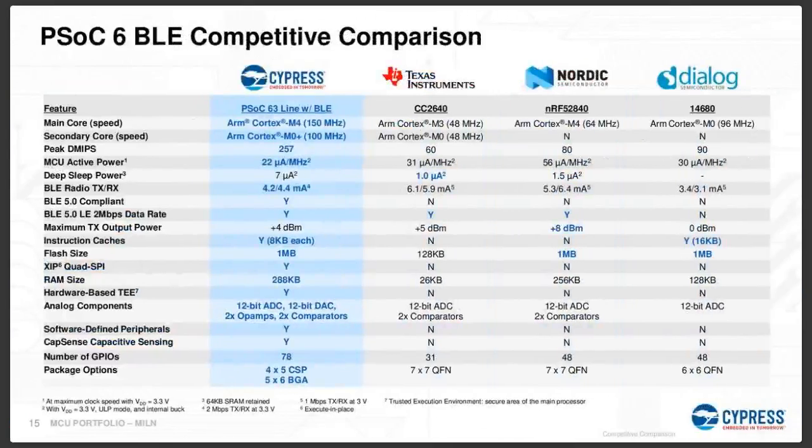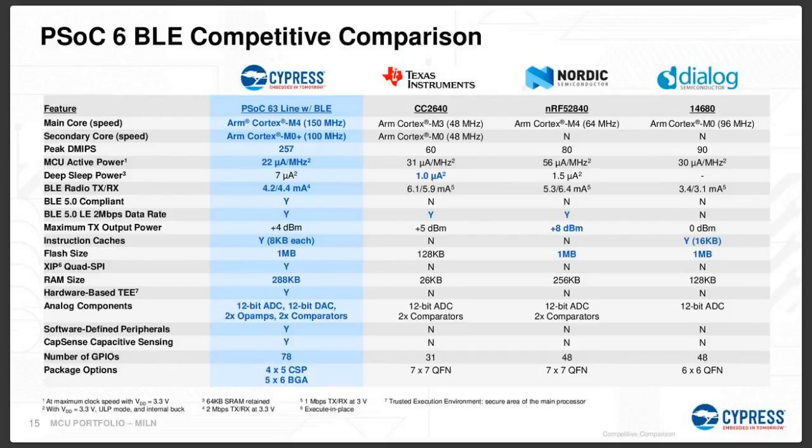Now, this is the PSoC 6 with the BLE. Again, a couple other things that I want to point out. Same kind of processor power that I mentioned before, same low power for the active. For the BLE radio, these are now in the lower power range. We're about 4 milliamps for the BLE radio for transmit and receive. So that's in the range of one of the better parts that are out there for power consumption on the radios.